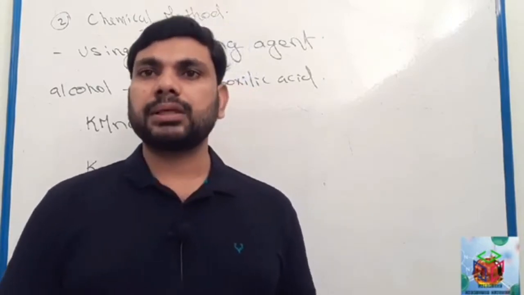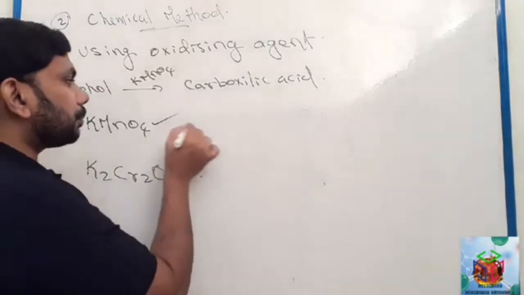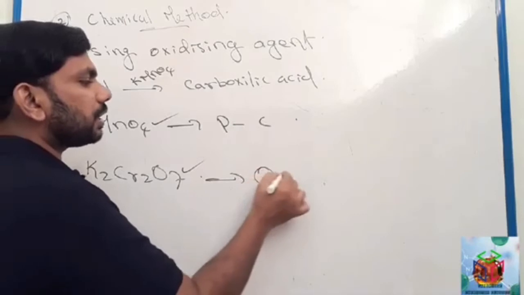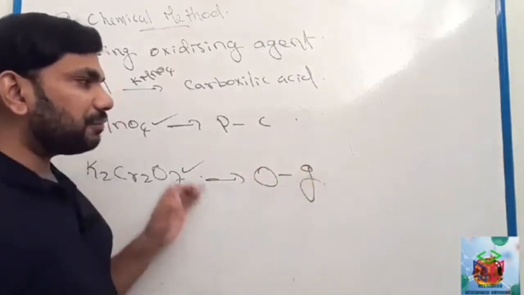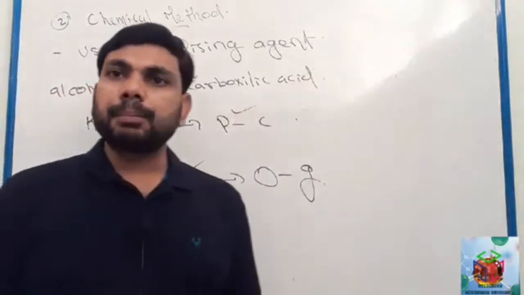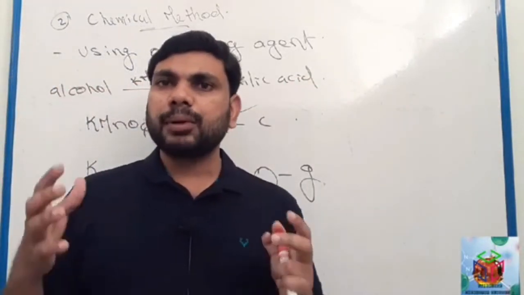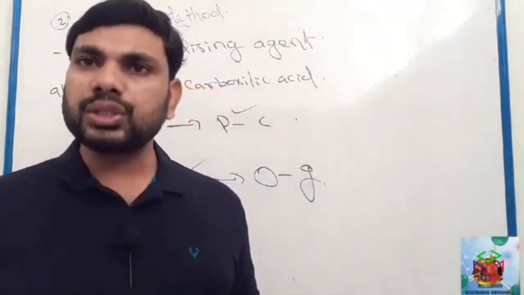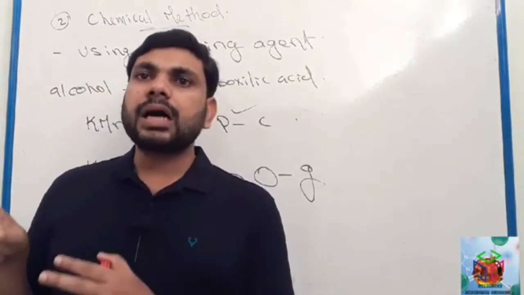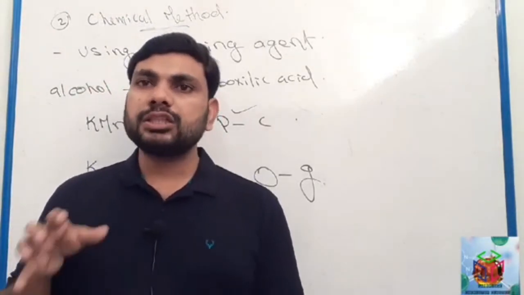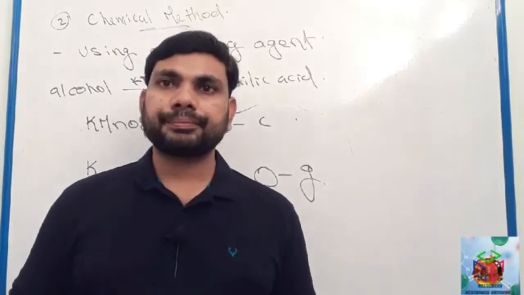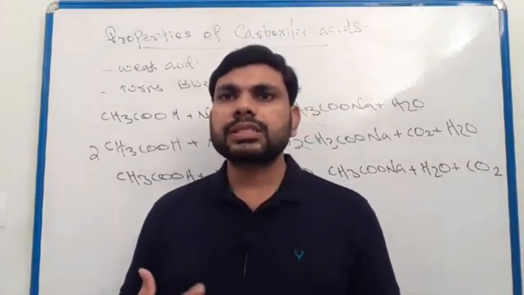This is the chemical method. Okay, when you use potassium permanganate, purple color turns to colorless. Potassium dichromate, orange color turns to green. If there is oxidation, purple color turns to colorless. If purple color does not turn to colorless, purple color stays the same, there is no change. It means there is no oxidation. So when you mix alcohol, potassium permanganate, and heat very strongly, you can see purple color turns to colorless. Clear? Okay, next one we have to discuss here.